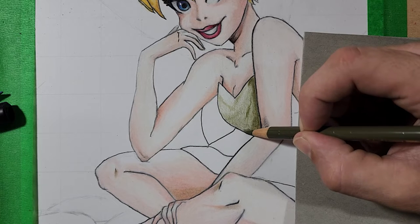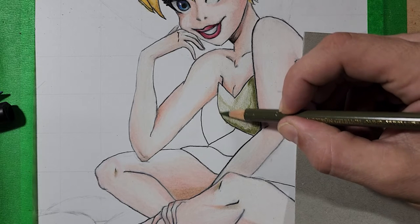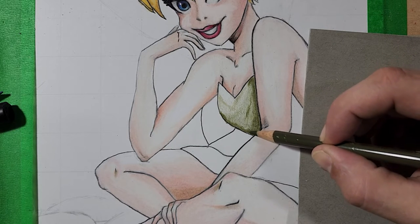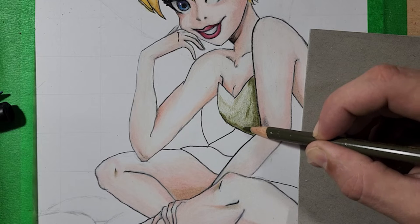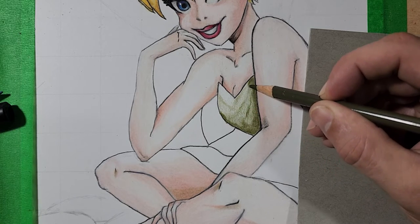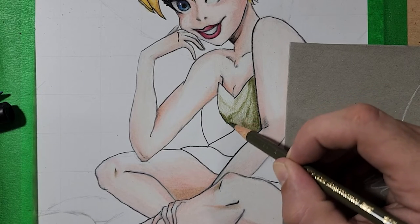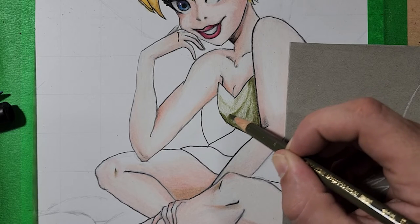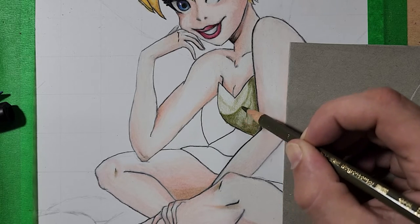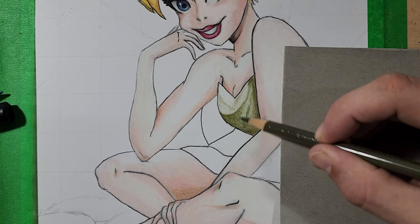And this is, again, it's called burnishing. When I burnish, I like to use circles. These patterns here that I'm getting are just from looking at the picture and just trying to follow what the picture's doing. So this part in here is a little lighter, so I'm gonna start to ease up on my pressure a little bit.